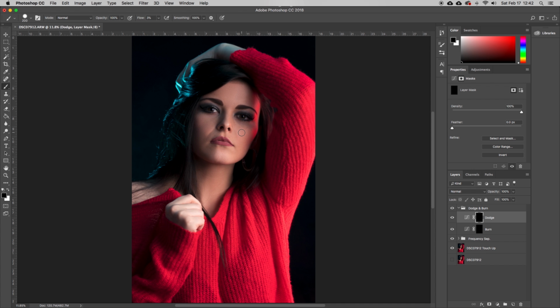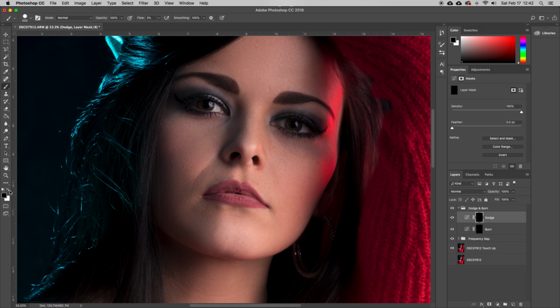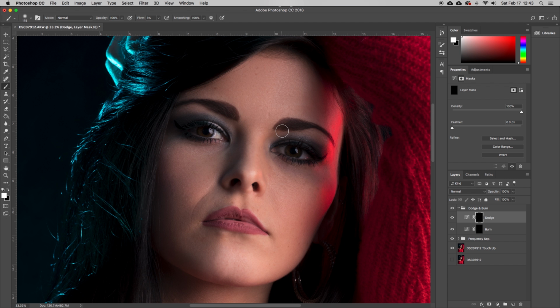I'm gonna make the brush size a little smaller, and I'm gonna zoom in. So I need to invert my colors and go to a white, because we have a black mask right here. Then as you can see, now I'm able to start painting right here. So let's undo that. I'm gonna go to hardness down to 0. So please keep in mind that there are multiple different techniques to applying the dodge and burn. Kind of like what I said earlier, guys, this is just the best fit for my needs.